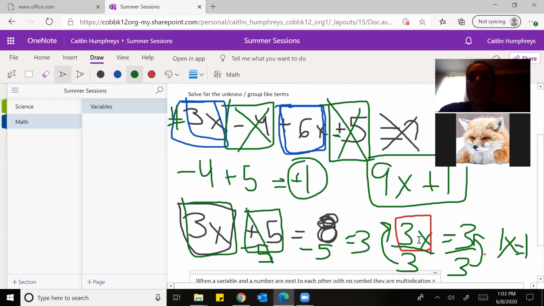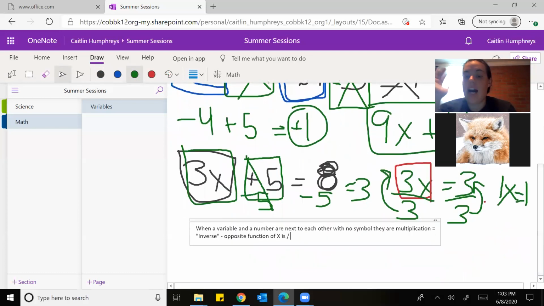Okay. So that's variables on one side. Work your way from the outside in. Get rid of all the extra stuff that's in the way. The plus 5 is in the way of the 3x. Then get rid of the 3 and you're isolated down to the x. You're trying to move outward in. So those are examples of one-sided equations.